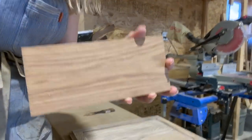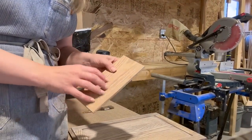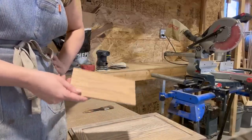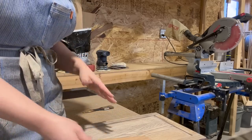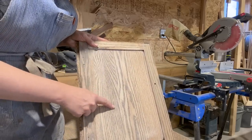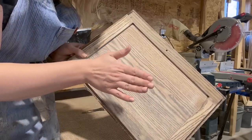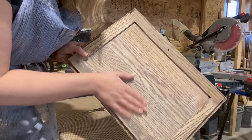It doesn't look like it on camera, but when I used the stain to get this color, it looked super pink. And so I was really worried. I called her and I said, listen, I don't want to give you a giant pink dining room suite back. And she's like, oh, thank you so much. So she came back and we had a couple samples and we landed on a really whitewashed, grayed out, weathered oak color. And so this is actually bleached, whitewashed, and then a gray stain that's barely a stain over top of that.